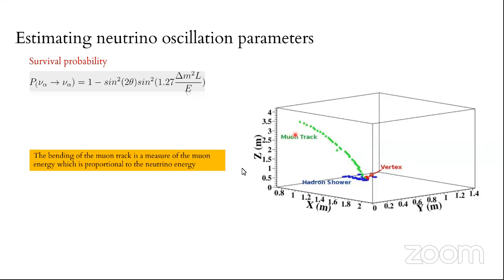The muons are produced by the neutrinos themselves. So therefore, from energy conservation, the energy of the muon should be approximately equal to the energy of the neutrino. And the energy of the muon is estimated from this curvature. Of course, it's a very simple thing to say, but there's a complicated algorithm working behind to estimate the momentum, the energy of the muon from this curvature, right? So now we have estimated all these three quantities, P, L, and E. So once you have all these parameters, you have all that is required, and from which you get your mixing angle and delta M squared.